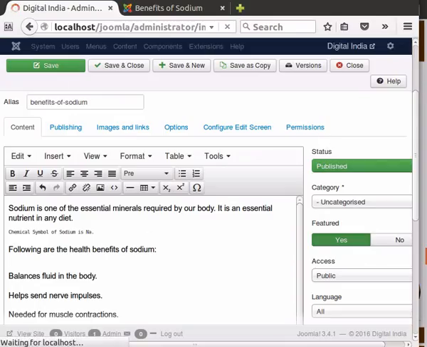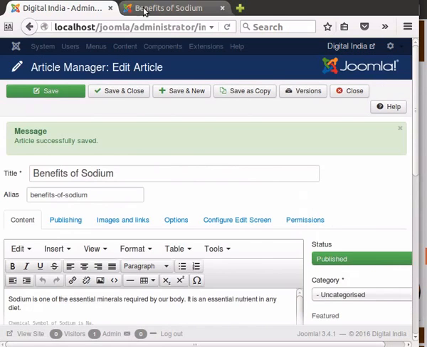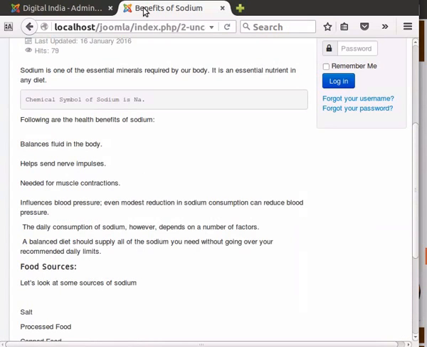Click on the Save button. Go to the Digital India web page and refresh it. Notice that the newly added text appears in a grey box. It also appears in a different font and style. Pre style is usually used for text that needs to stand out in an article. This could be a poetic stanza, computer code, quotes, etc.